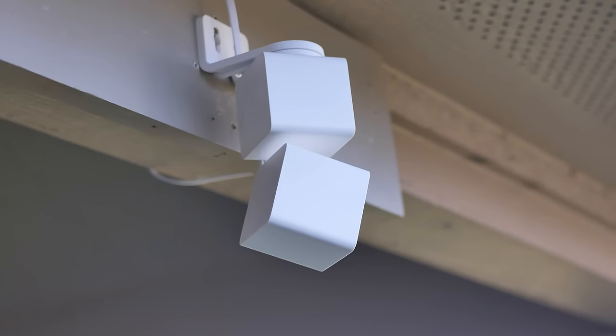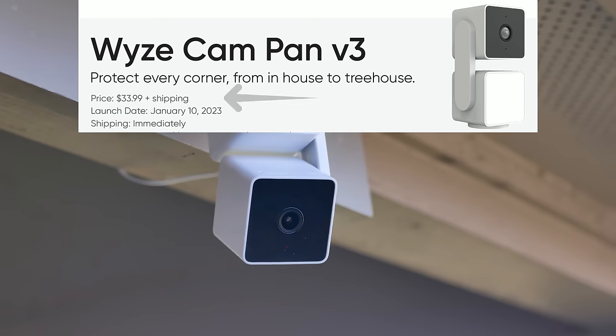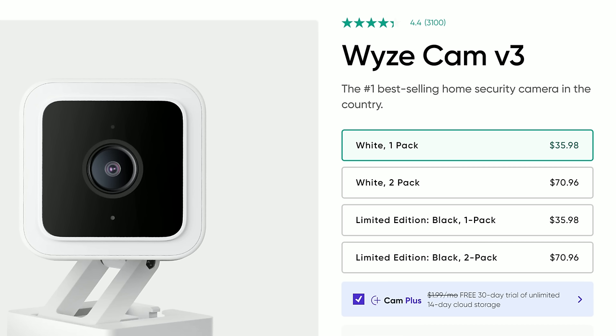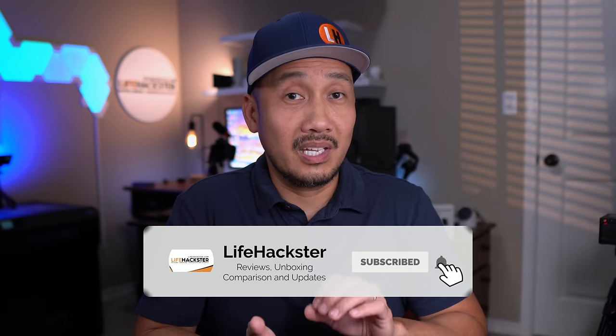Let's get straight into the specs, but before that, keep in mind, pricing. This is going to be $34 plus shipping. So it is cheaper than the version 2 or even a few dollars cheaper than the static Wyze Cam V3. You're going to get a lot of features for the price. But also remember though that pricing can change, but at least it will start out as pretty affordable for what it is. Also, thank you Wyze for sending me this camera to be reviewed.